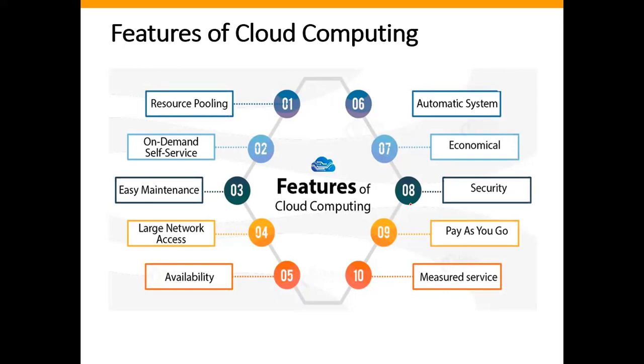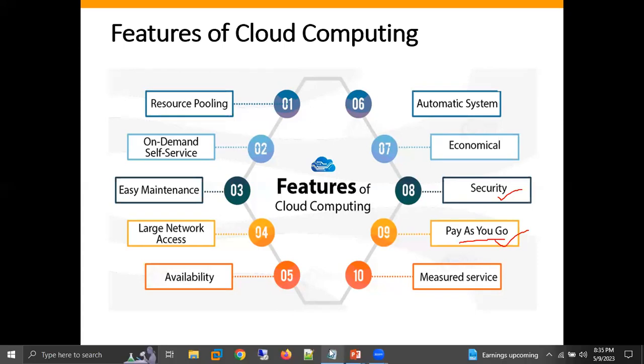And here we have some features of cloud. I'm not going into much detail on the definitions for these features, but I'll discuss two points. One is security, the other is pay-as-you-go. In cloud platforms, we get some of the best security features. And in cloud platforms, we only need to pay as you go. What is pay as you go?